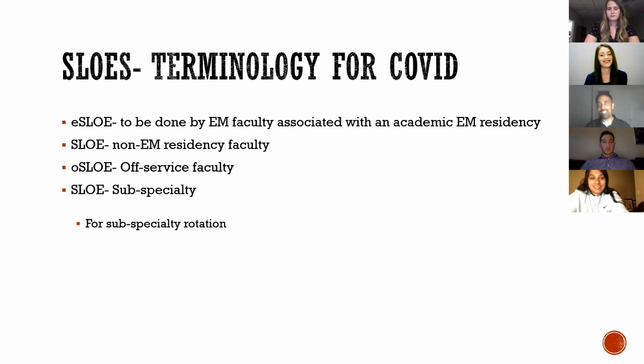The regular SLOE, I know this is mildly confusing. There's a website where you can go into details, but this year is sort of weird. I apologize. The regular SLOE is for faculty at an EM place that doesn't have an EM residency. So let's say your home place doesn't have an EM residency, and one of your faculty there writes you a letter, it would be a SLOE, not an E-SLOE. Now this year, there is an O-SLOE for off-service people to write SLOEs about you. So this is a way to try to standardize that.